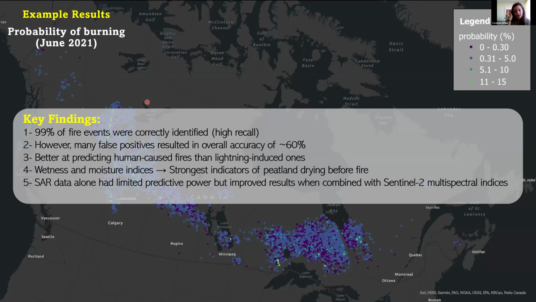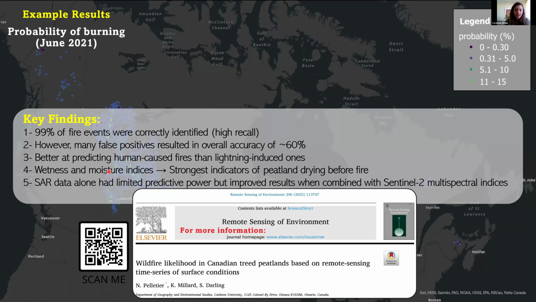The most important predictors were moisture-related indices from Sentinel-2, and we were also interested to see if SAR data is important or not. So we tested different versions of the model with and without SAR backscatter, and we found SAR data improved accuracy when combined with multispectral data, but SAR backscatter alone didn't have enough information in peatland at least, which needs better filtering and correction methods to be more effective. Again, this is another paper written by one of our previous postdocs. So if you're interested, just check out this paper.